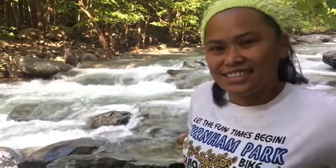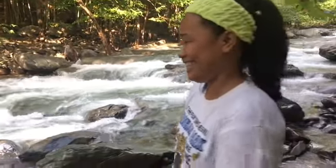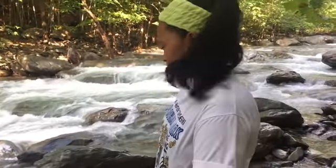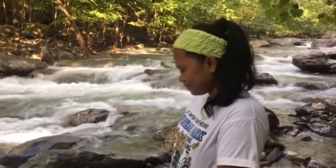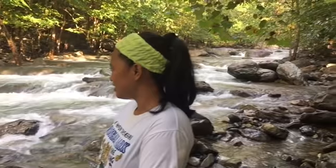So my parents and most of our neighborhood, we walk like a mile away, and that's where we wash our laundry in the river. You find nice clean water. You had to walk a mile away because the well was dry, and you washed your laundry in the river. Yeah, it was fun. You swim while you're washing laundry. Yeah. I miss it. Take nothing in life for granted, folks.